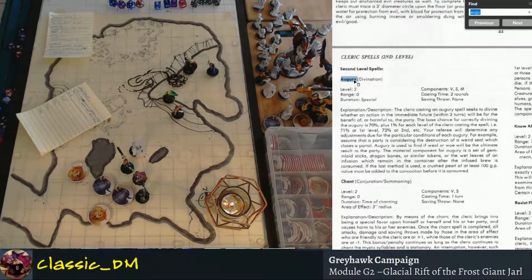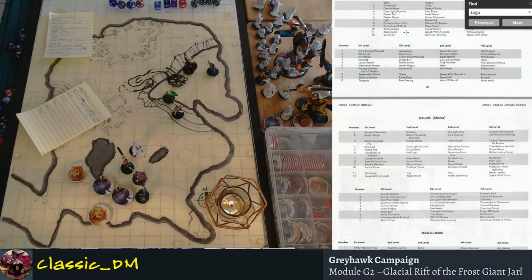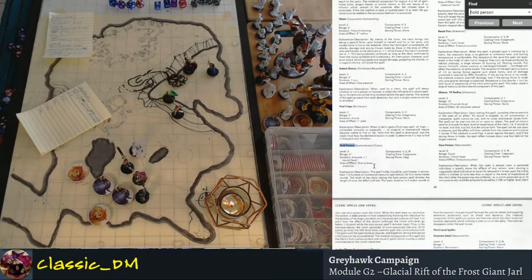I think what we're going to do is take a look at the list of spells we can work with, and let's find something a little bit more meaningful to protect the party with at level 2. Chant, find traps, hold person. Let's double check if hold person will affect monsters or if their hit dice are too high. It's only a level 2 spell, so it may not work. Let's go down here. Here's hold person.